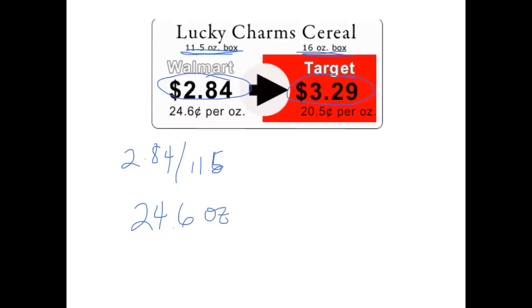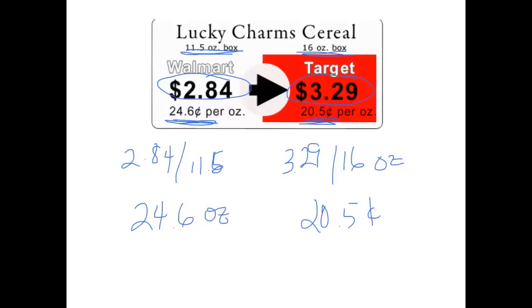Whereas the Target brand, how they came up with their number is the same thing: cost of the box divided by the number of ounces in the box, and they came up to 20.5 cents per ounce. So when you make the comparison, the Lucky Charms found at the Target store is a much better deal because it's 20.5 cents per ounce.